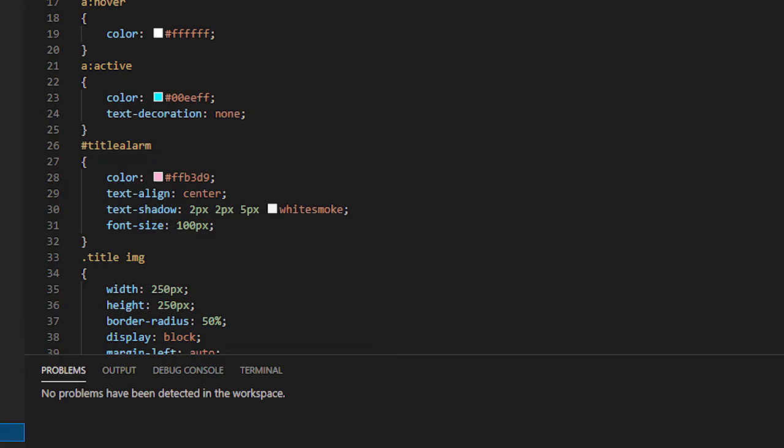I put h1 ID title alarm, and I recall it with hashtag title alarm. So I put the color again, text align to the center, put a shadow in it, and I change the font size.